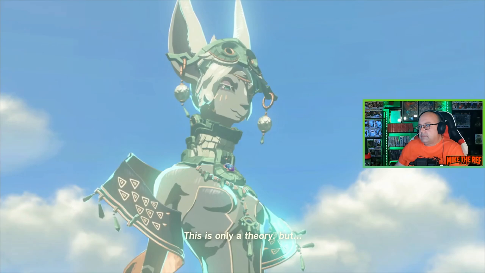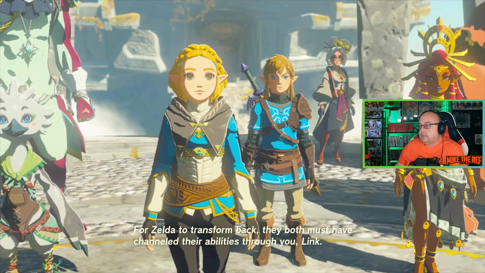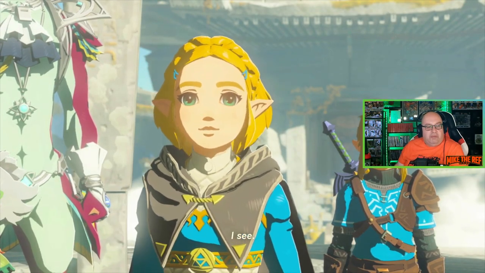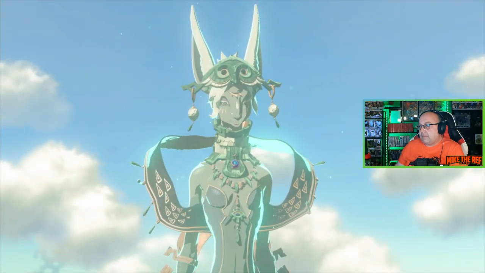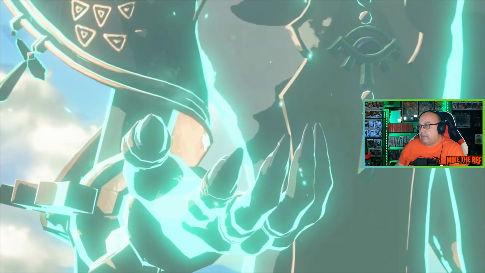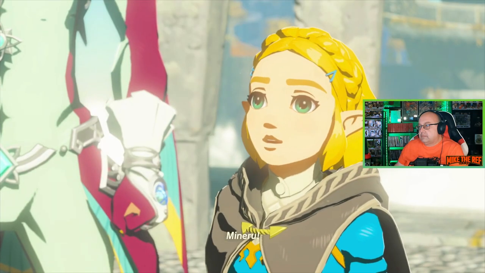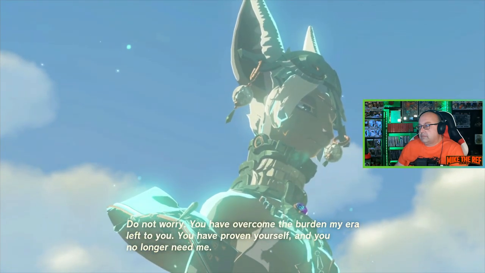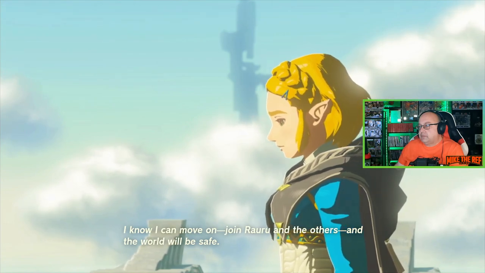This is only a theory, but Rauru's power of light, and Sonia's time power. For Zelda to transform back, they both must have channeled their abilities through you, Link. So what does Link have? The power of love? Oh, she's starting to fade. Now it seems it is my time. Mineru! Do not worry. You have overcome the burden my era left to you. You have proven yourself, and you no longer need me. What? I know I can move on. Join Rauru and the others, and the world will be safe.